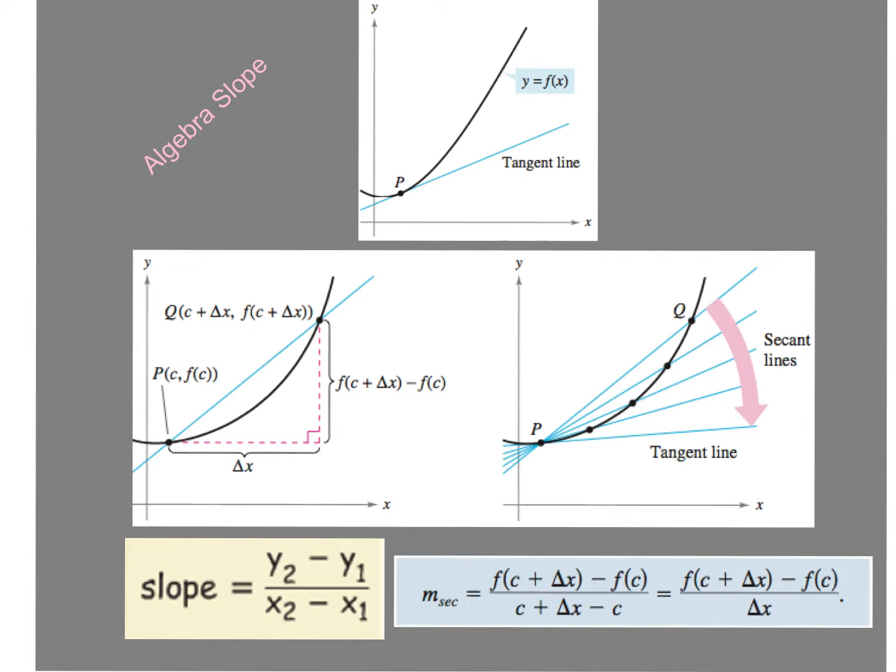All right, so we're going to be talking about slopes of a secant line, and we're going to scrunch them down to what we think of as a slope of a tangent line. But really, all we're doing is algebra slope. We're doing the y2 minus y1 over x2 minus x1. That's all we're doing, but we're going to get really, really close.